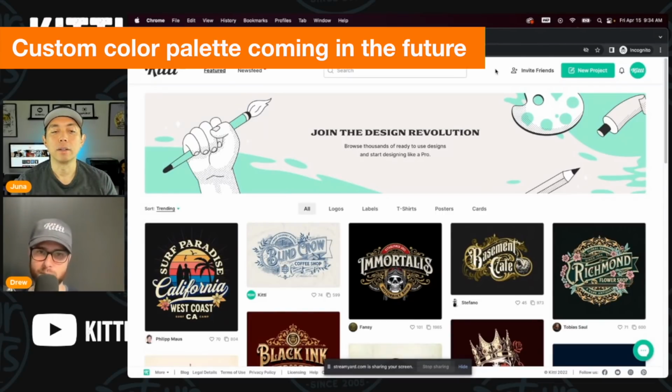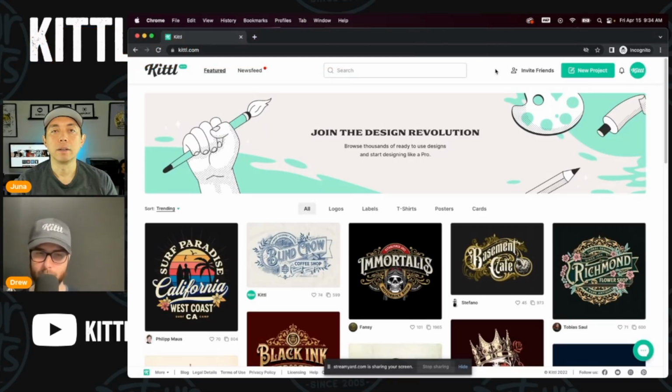Into, and I'll show kind of how project colors work and how item and element colors work. You can save your branding or whatever. Yeah, nice. Some kind of color palette feature like that is going to be cool. We've had a lot of people ask about that, but gosh, there's so much more.